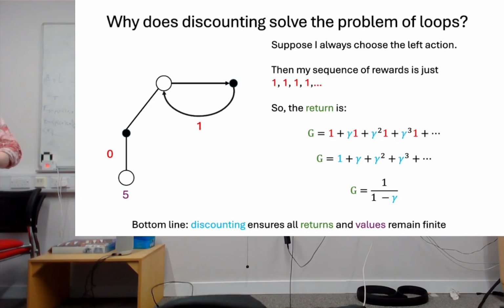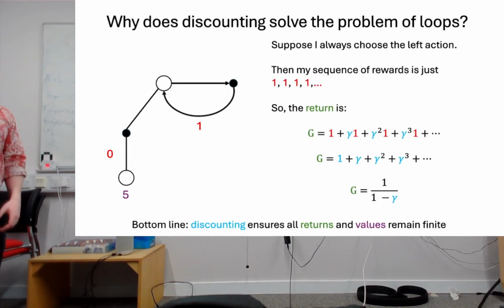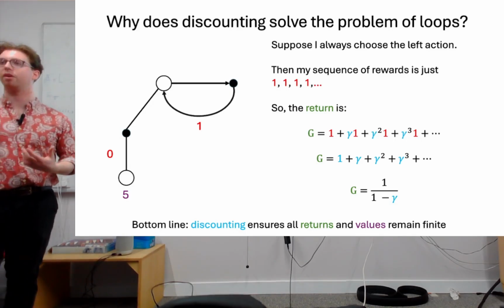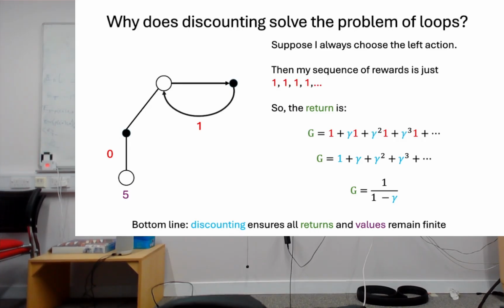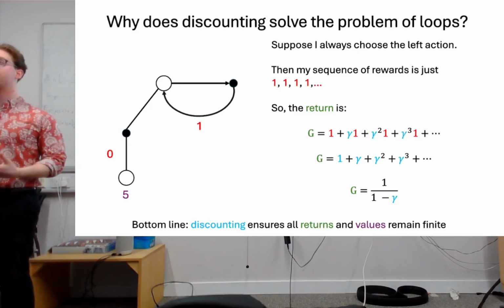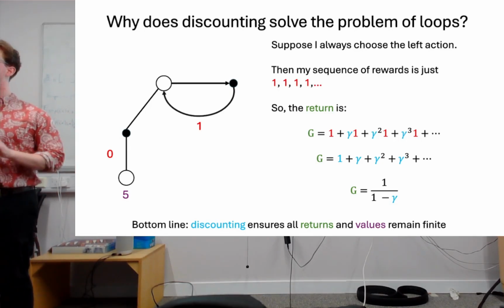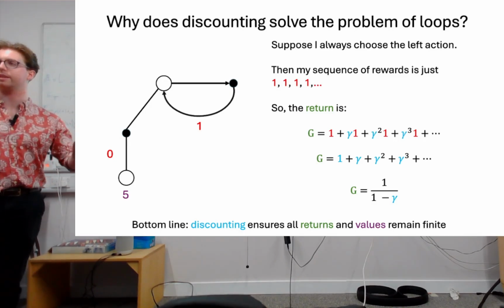So if everything's finite, it means everything plays well together, and I can continue using all the rules that I've got. But you're entirely correct that if I run my agent, and it just keeps running around this loop, it will accumulate an infinite amount of reward. But this is distinct from the problem of how you compute values. So this is like a computational trick. I would encourage you to conceptualize discounting as a computational trick that keeps things finite and also is going to allow us to do some other stuff a little later on.